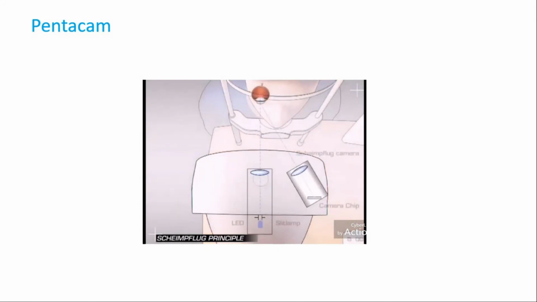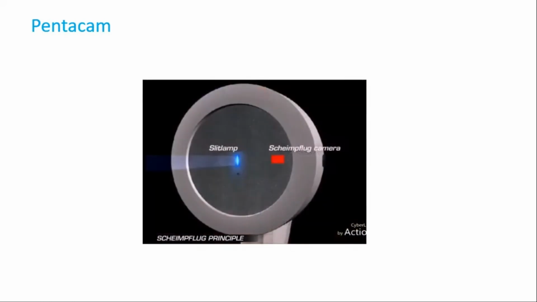So in Pentacam machine, we have two cameras. One is a static camera, which is present in the center of the machine, and it detects the pupil size and also maintains the fixation of the patient. And the other is a rotating camera, which is mounted on a rotating wheel to capture the cornea. It captures the anterior segment and cornea from limbus to limbus and provides the 3D view of the cornea and anterior segment.